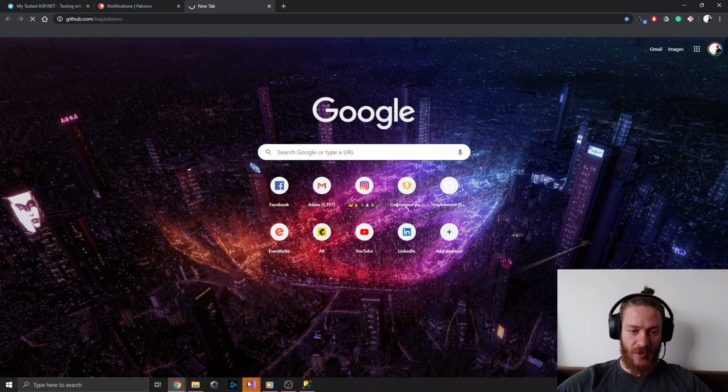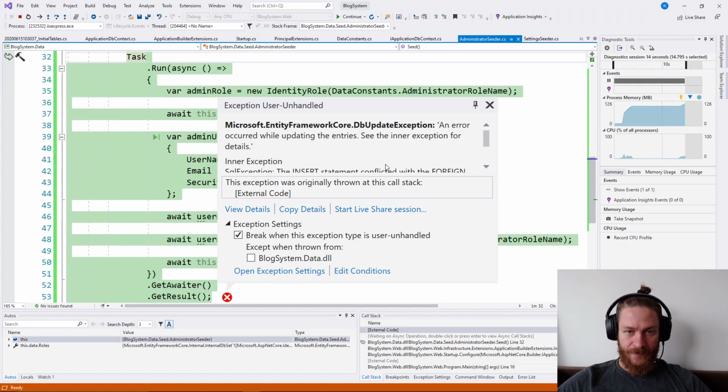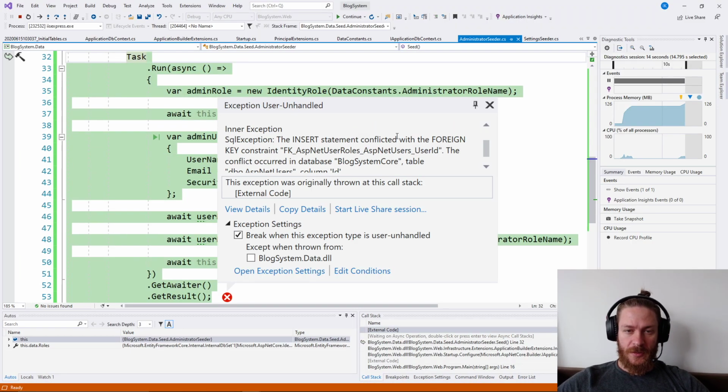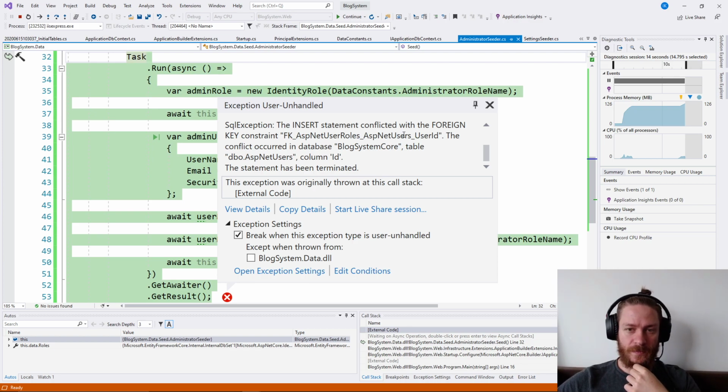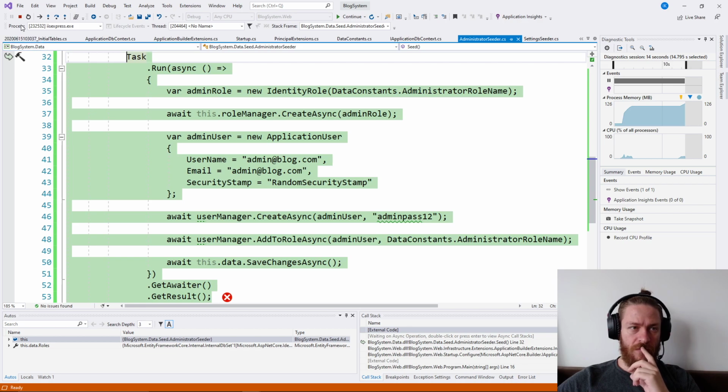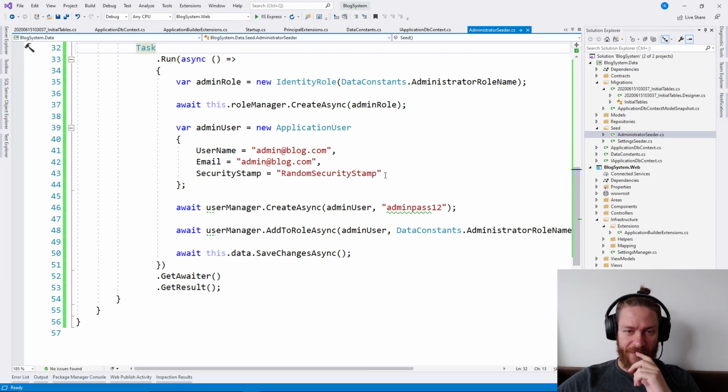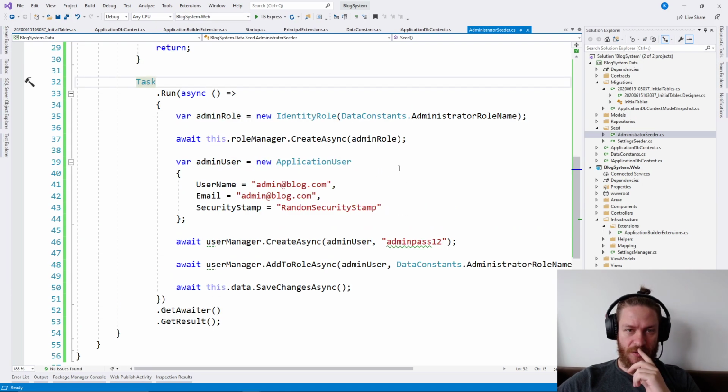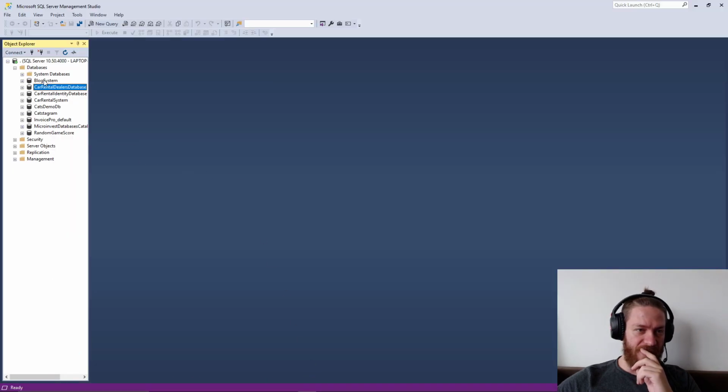Let's see what's wrong. Apparently we cannot create the user for some reason.